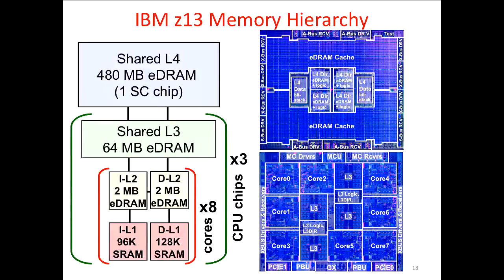Now this picture here is actually a die photo of this chip. So all this stuff lives on a single chip. And this chip is nearly 700 square millimeters. So it's about that big, like a very large postage stamp. They managed to cram 4 billion transistors onto something that big, and 17 layers of metal. Pretty incredible.